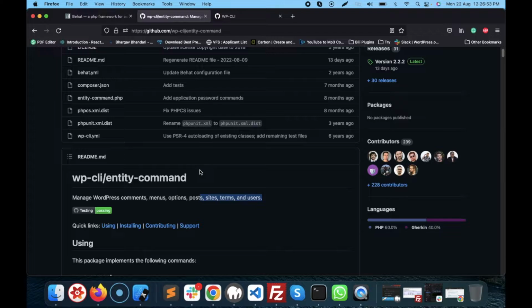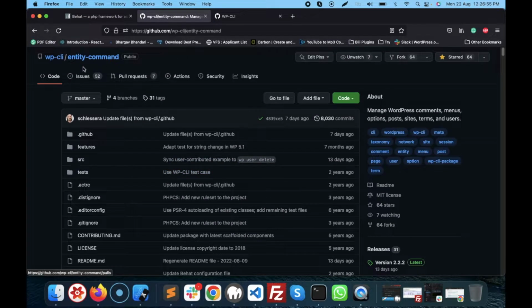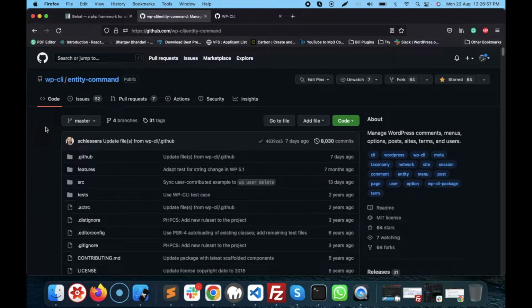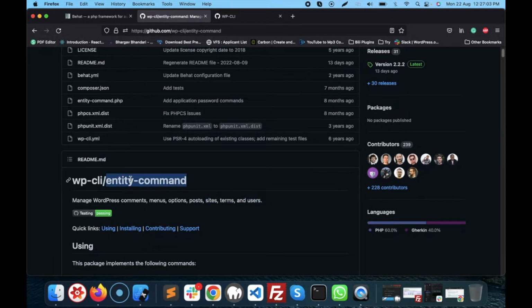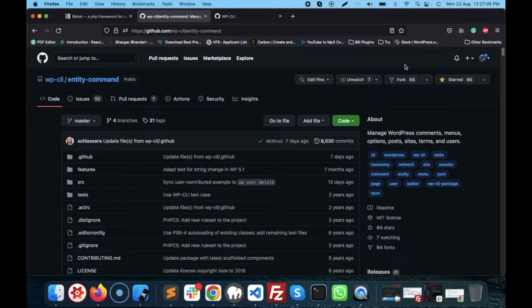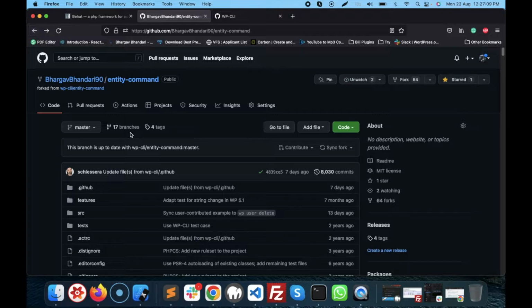So whatever we do on the WordPress backend side, mainly this is all entity command. First you have to fork the repo. I already forked it.